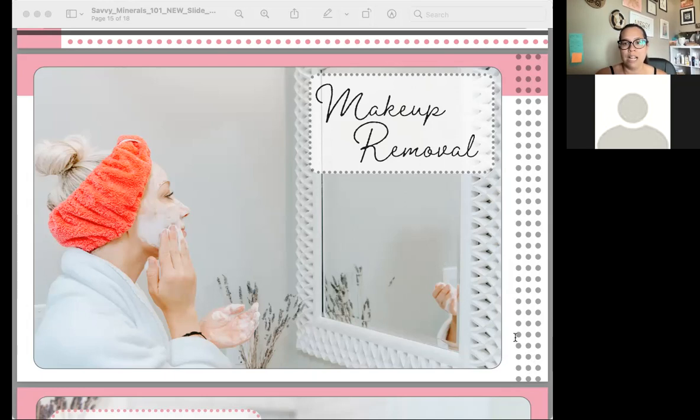It's a DIY honey and helichrysum face wash. I believe Kylie posted this earlier this week. It's 1 tablespoon coconut oil, 3 tablespoons honey, 1 tablespoon apple cider vinegar, 2 capsules of the Life 9 probiotic, and 10 to 20 drops of helichrysum. You'll mix these together and store in a glass container. Use 1 or 2 finger scoops, rub over face and neck, and then rinse.